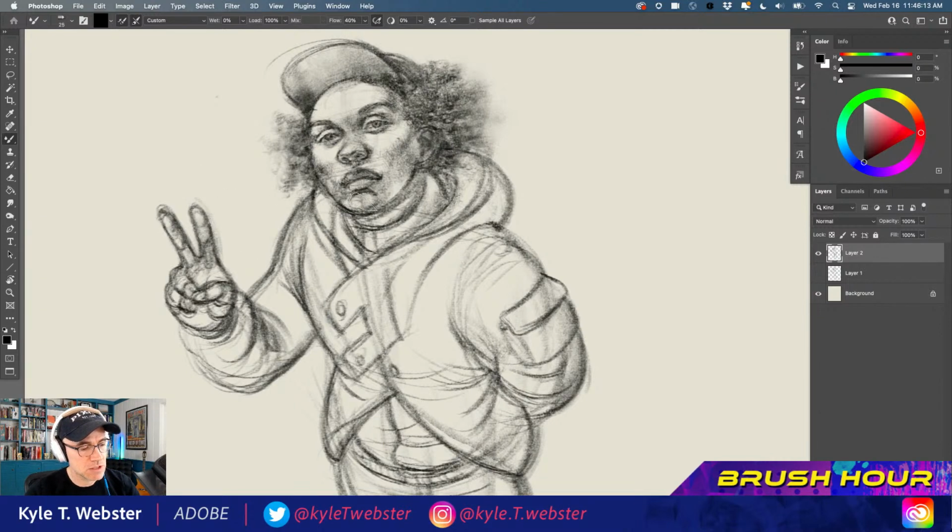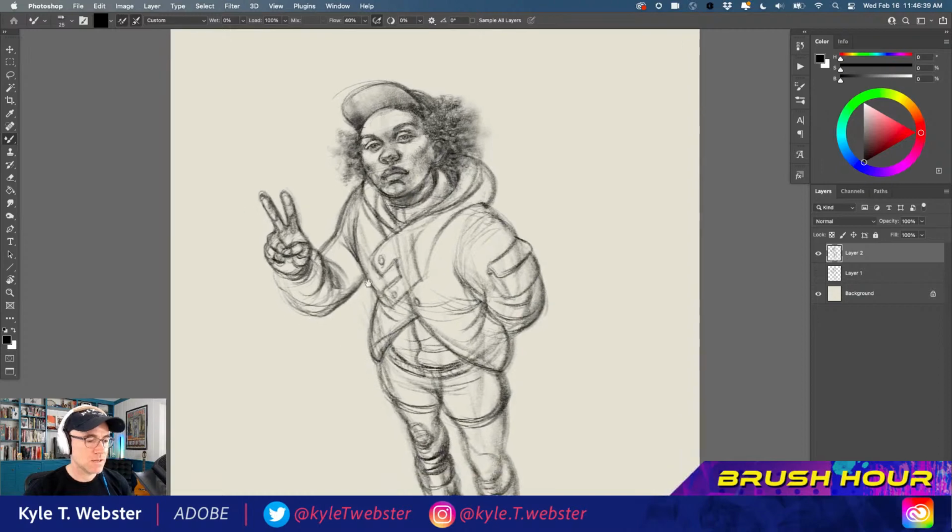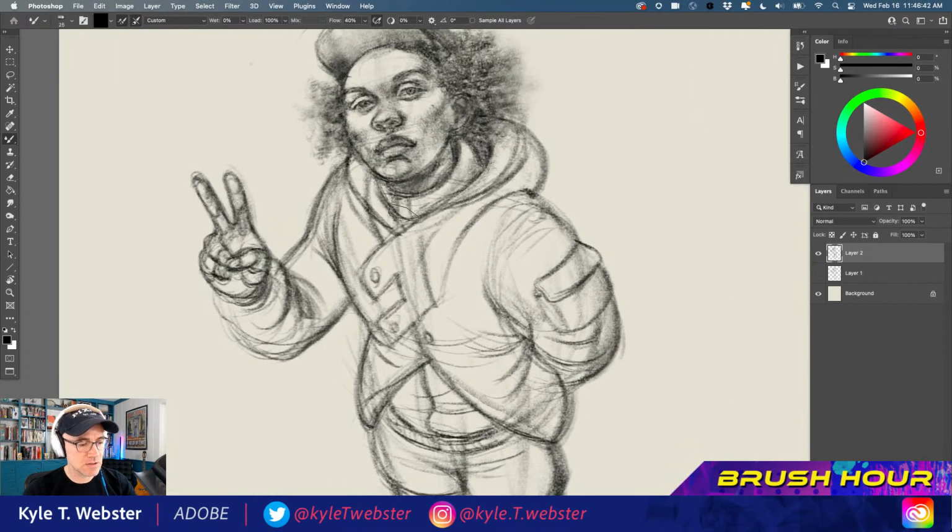The smudge tool I'm using today for this is in the drawing box. If you open up the drawing box in the mega pack, you'll see that the first few tools are smudge tools. Very convenient. All right, so you can see this is coming together, right? It's a pencil drawing in Photoshop. Well, wonders never cease.